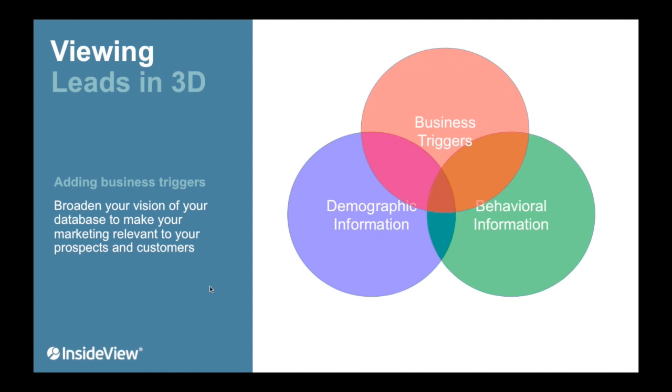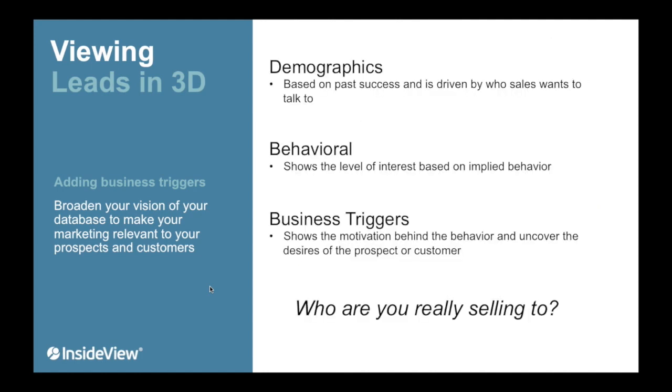And then by adding in behavior information, you're able to inform your prospects a little bit more and prioritize by being able to look at who's actually engaging, where are they engaging, what types of things are they reading on your website, what are they really gravitating towards, and what problems are they really looking to solve. And then ultimately adding in this idea of business triggers really allows you to have a broader view and contextualize a lot of that information.